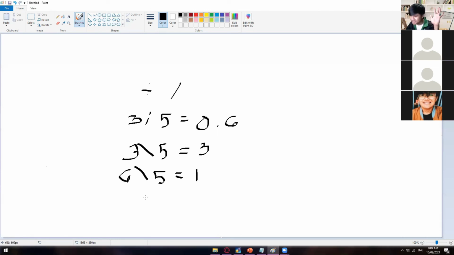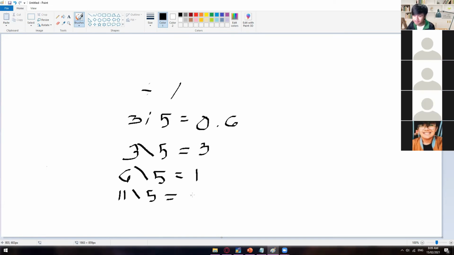All right, so I guess you didn't understand this one. Let's have another example. 11 modulo 5. What is the result of this one? Anyone? 1. Lucky guess. As you can see, 11 divided by 5 leaves a remainder of 1.